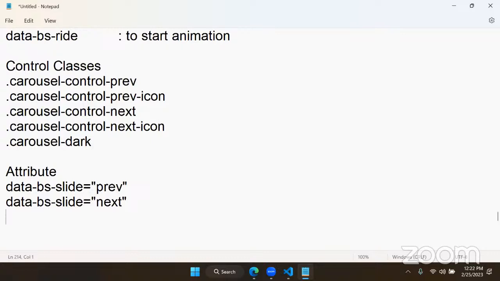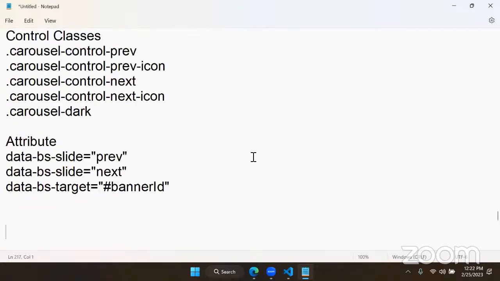And very important, for which carousel are these previous and next? You have to mention data-bs-target with the ID, whatever banner, because for every carousel you need an ID. For which carousel you have to define the ID, you need to configure.